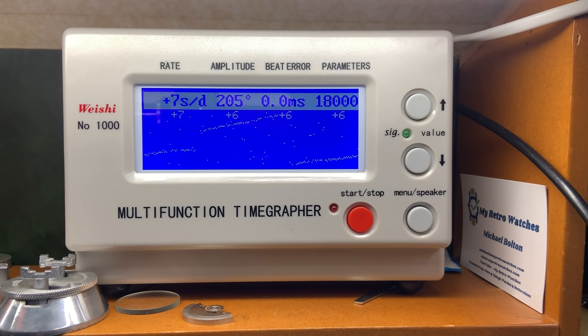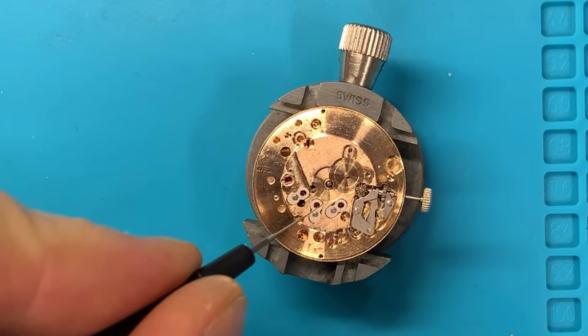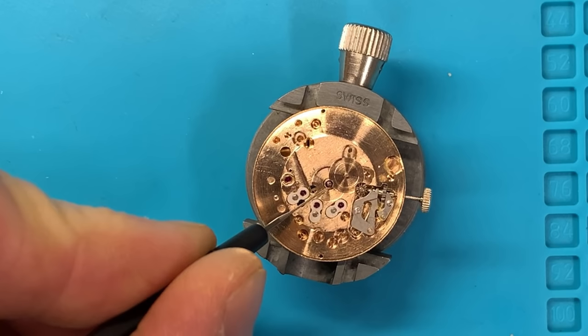So, that's it now. All I've got to do is build the motion side, so get the hands on, the dial on, and then we can sort of summarise this watch. So here we go for the last little bit. We need to fit the cannon pinion, to which I'm just going to put some Mobius D5.